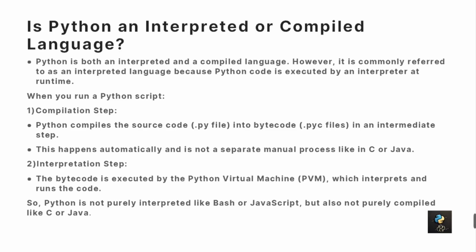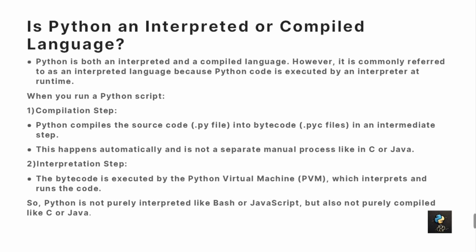Next question is very basic, and it is a tricky question for experienced people and for beginners as well. That is, is Python an interpreted language or a compiled language? Most candidates will answer that Python is an interpreted language, because Python code is executed line by line. When the Python script is executed, there is no intermediate step like a compilation step, as we see in other languages, for example C or Java.